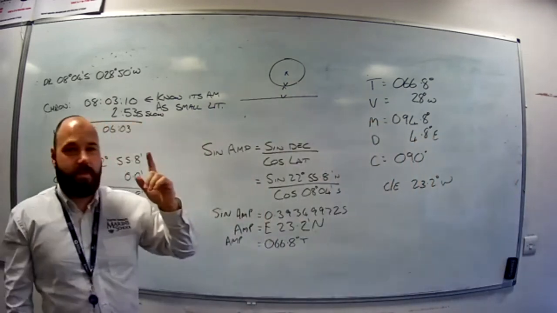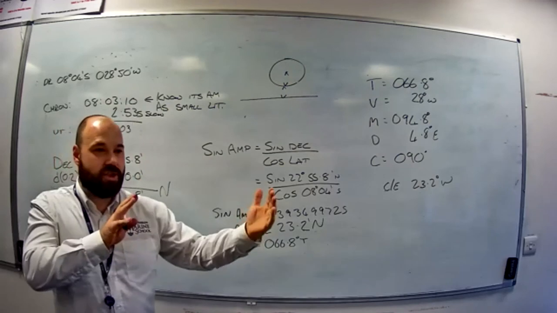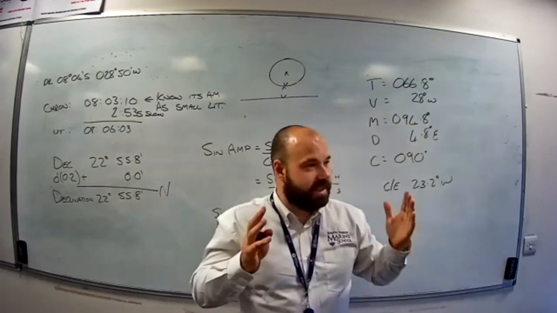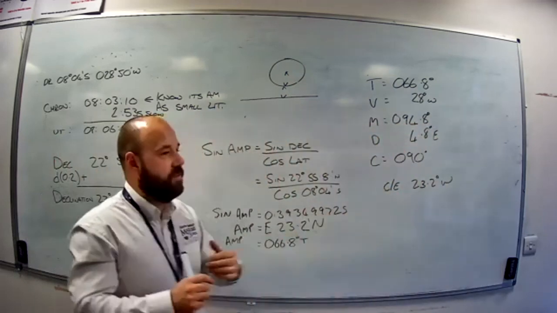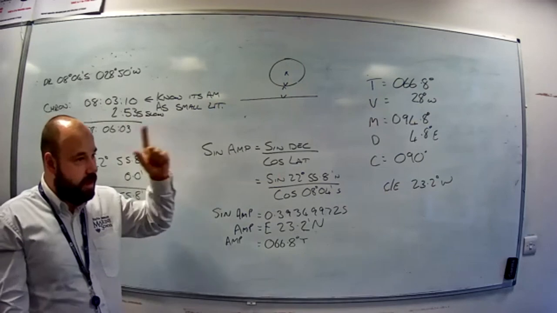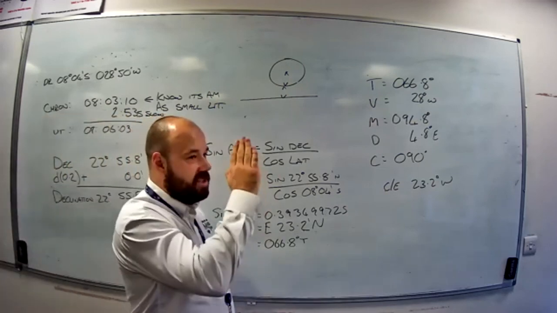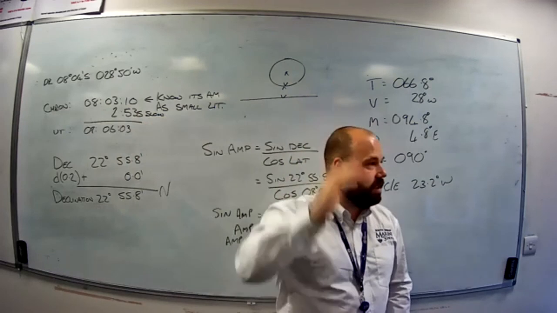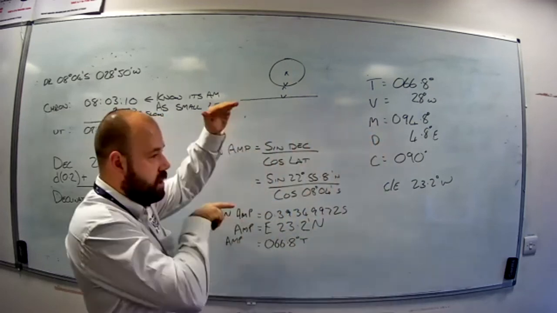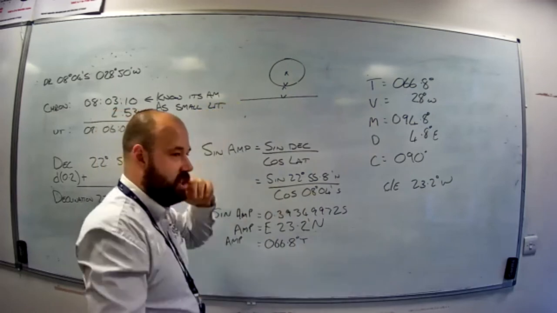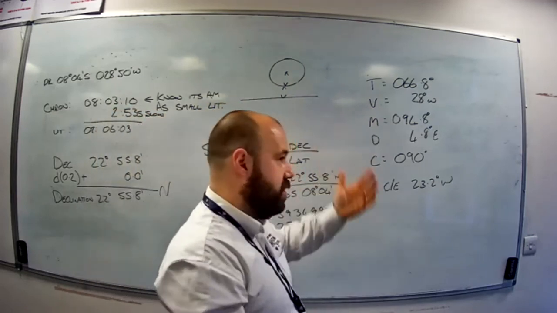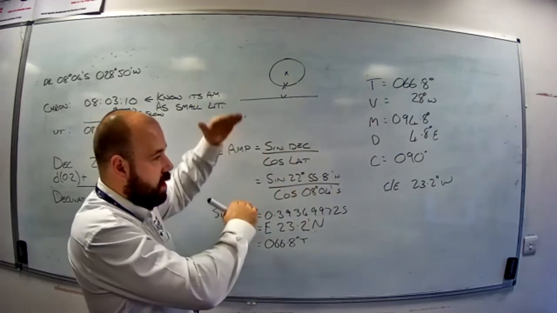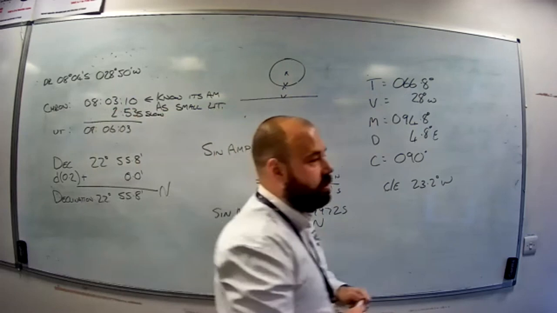Now obviously in real life the bearing change is the same whether at the pole or the equator, it changes by 15 degrees an hour. However, in high latitudes the sun doesn't rise and set as vertically. In the tropics near the equator it rises quite steeply, so you get quite a lot of altitude change for the amount of bearing change you get. Whereas in very high latitudes, if you're at the top of Norway in permanent daylight and things, the altitude is going to change at a lower rate compared to the bearing than it does in the tropics.